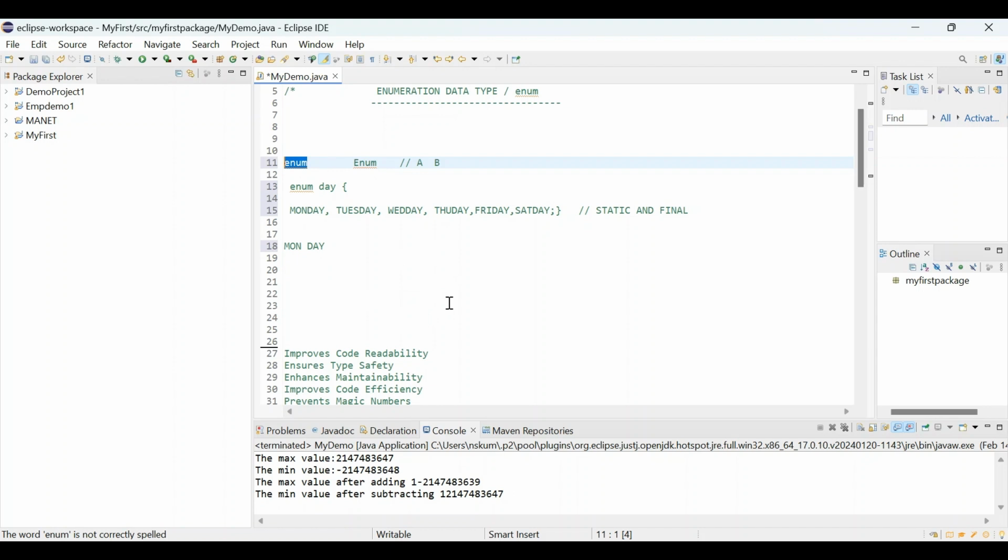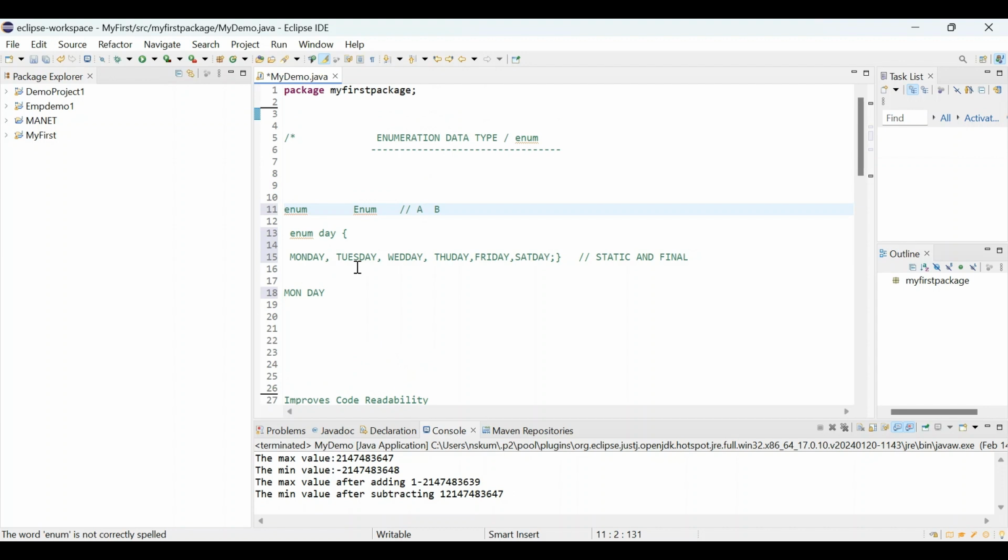So the enumeration can acquire the properties of this capital Enum, but it cannot acquire the properties of other classes. For example, A and B are classes. We cannot write enum extends A. Whatever properties we have in the capital Enum class, we acquire from this particular enum. So let us go one by one.